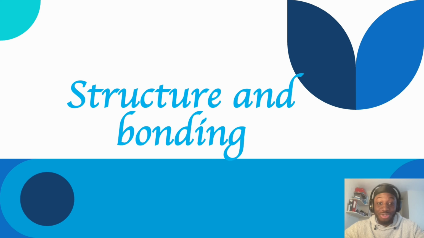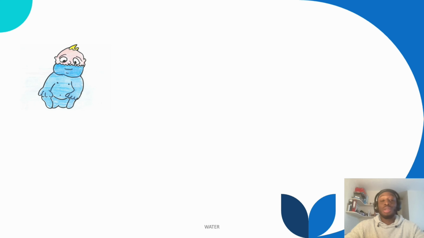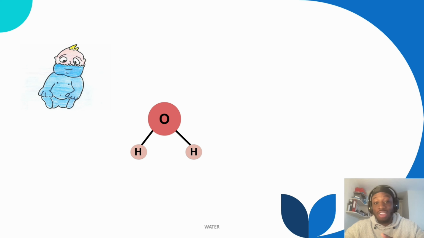Right, let's begin with the structure and boiling of water. Water is a simple biological molecule making up about 70% of the human body. It is simply made up of a covalent bond between two hydrogens and one oxygen atom, as seen in this drawing. As the oxygen atom is much larger than the hydrogen atom, the bonding pair of electrons are more attracted towards the oxygen atom than they are towards the hydrogen atom.